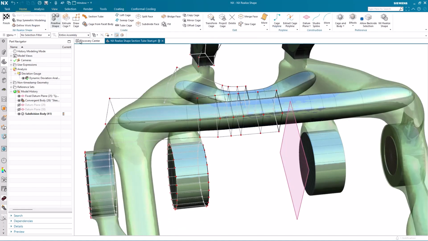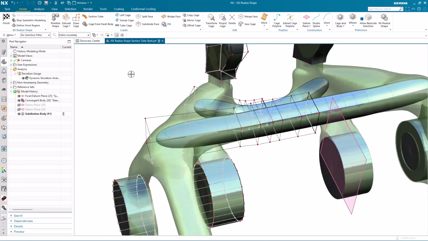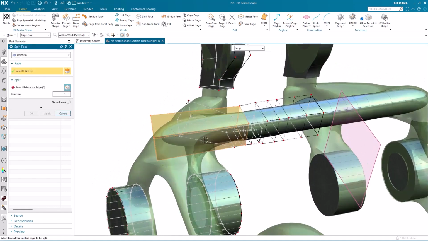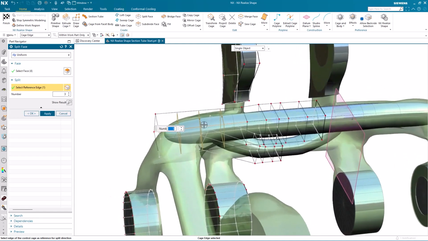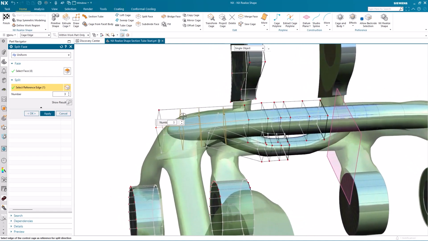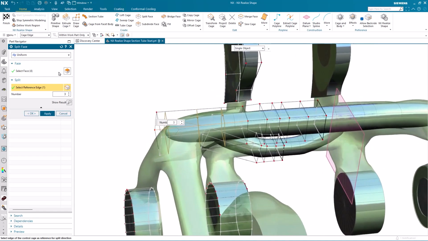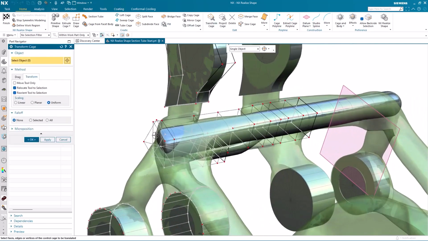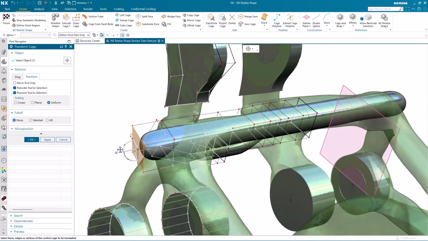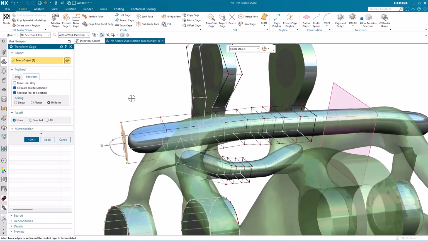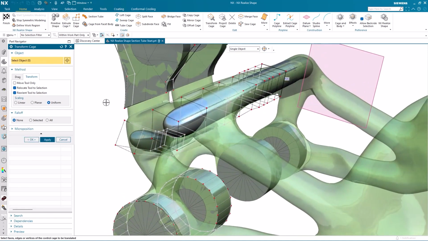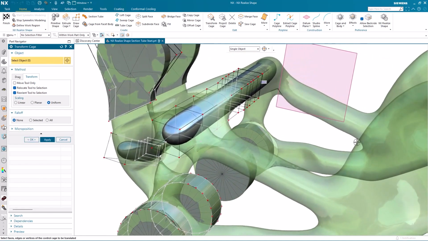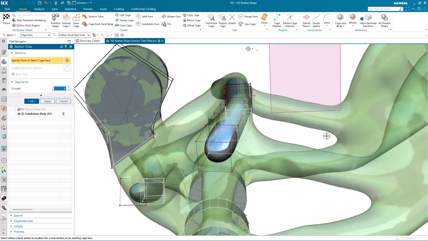I'm going to start by modifying one of the subdivision bodies we've just created. We're going to make it more editable. We're going to increase the number of vertices and cage faces. That's going to give me more flexibility to generate my design. You can see I can dynamically move the faces before creating them. Just going to drag out the end of that subdivision body as well. And now I'm ready to create one of the arms of the component. And to do this, I'm going to use section tube again.